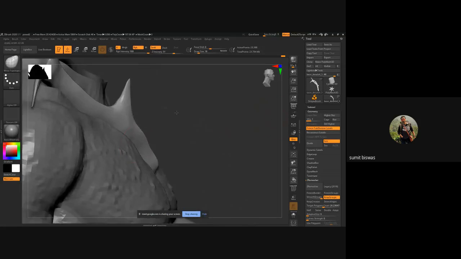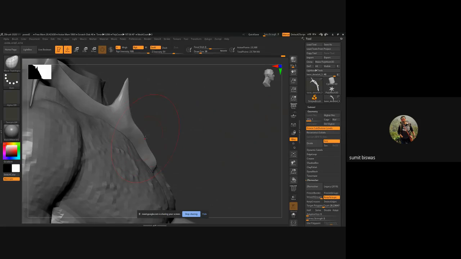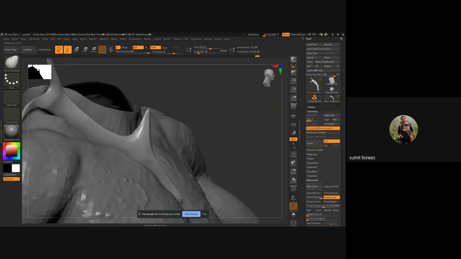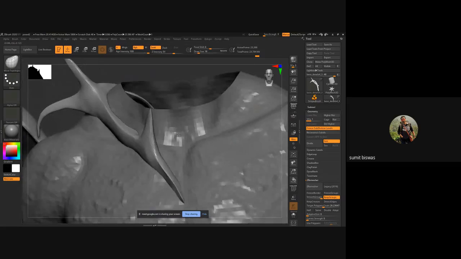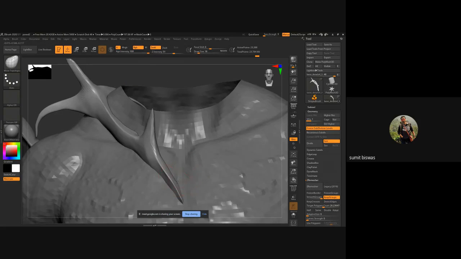Then from side view, I need to push it inside and make it almost a straight line. Slightly more straightened.